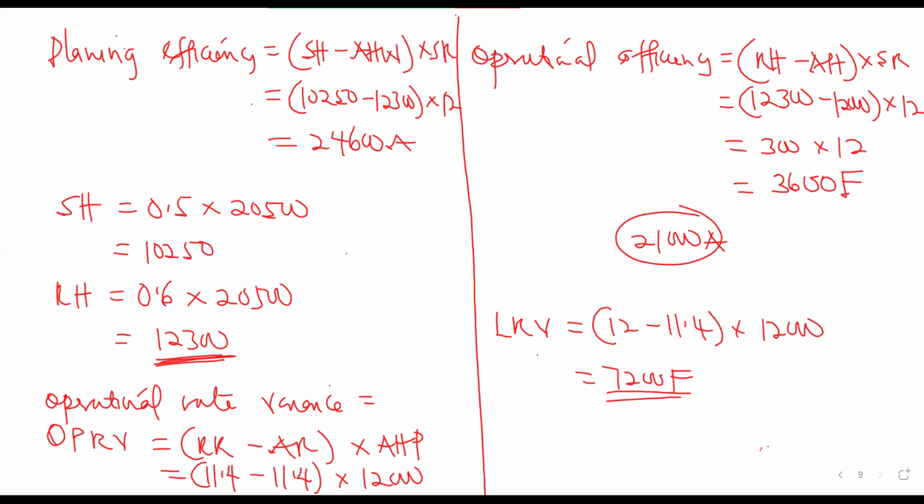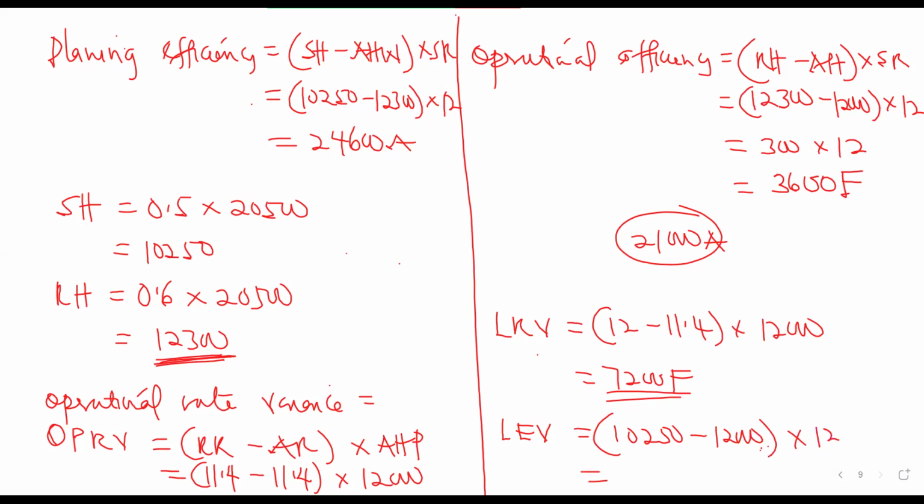Okay, if you are calculating efficiency variance without doing anything, this is how it will be calculated. We are going to be having 0.5 multiplied by 20,500. Is that correct? That will be the standard hours. Our standard hour is 0.5. We are producing 20,500. So if we are using 0.5 hours per batch, and we have now produced 20,500 based on our standard, how many hours should have been used? That will be 10,250. So we have 10,250 minus 12,000, which is the actual hours worked, multiplied by 12.